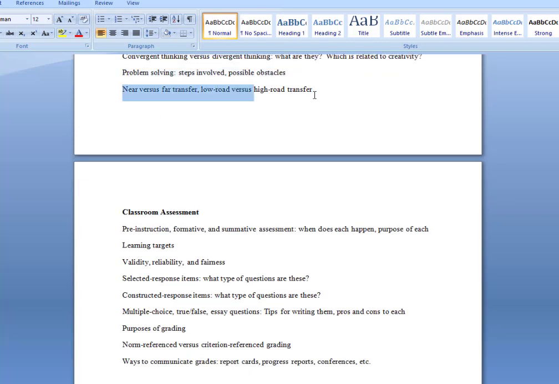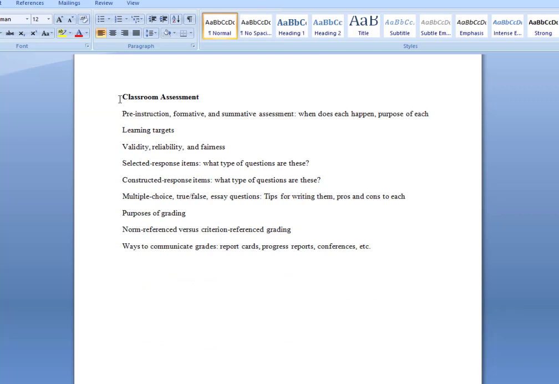And the last thing in this lecture was about transfer, which is the goal of education, to be able to use what you're learning in a new setting. Near transfer would be using it in a very similar setting. Far transfer would be using it in a very different setting. Low road transfer means it's easy for you. It doesn't require a lot of cognitive abilities. High road transfer means that it requires a lot of cognitive effort. So the first time you're trying to transfer information from the classroom to a real life setting, it may be high road, it may be hard, but then after you practice, it tends to become more low road.